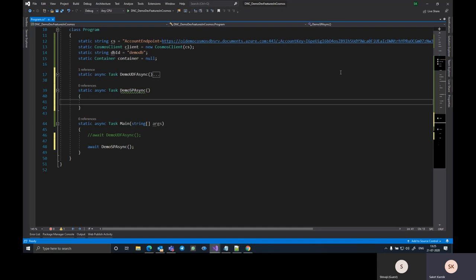So how does it go? There are some common things already, we'll reuse them. Here I directly start with container ID because this time the container ID is different. So I say string container ID equals to, what is the name of container we have given? Sample. Sample, yes. Let's confirm. Example with a small.